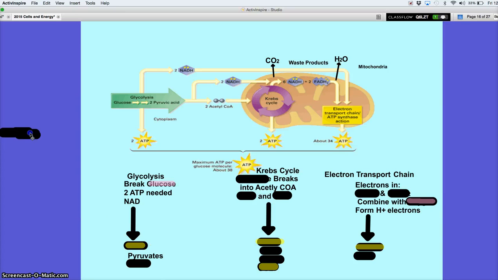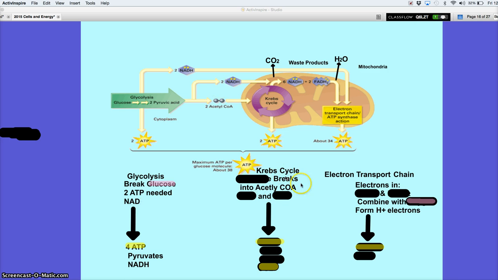What else is made? 4 ATPs and NADH. Awesome. So where did all this happen? Cytoplasm. How does this move on to here? There's got to be oxygen floating around. Where is it? I don't see it here, but it's there. Okay? If not, it halts and it's over. Cellular respiration didn't finish. Okay? Glycolysis finished. Cellular respiration didn't.